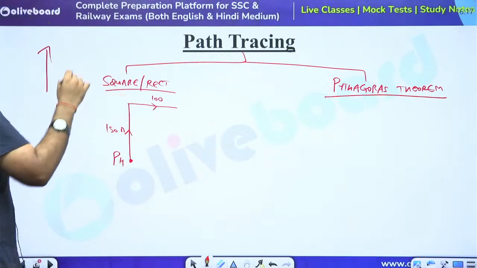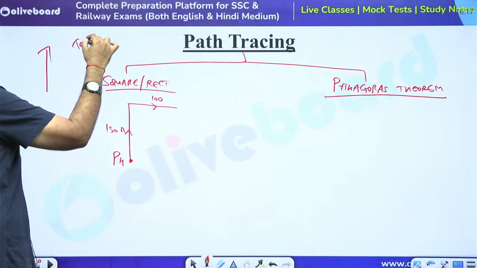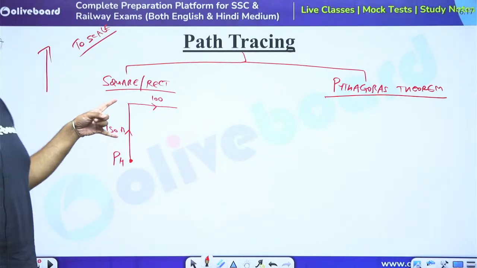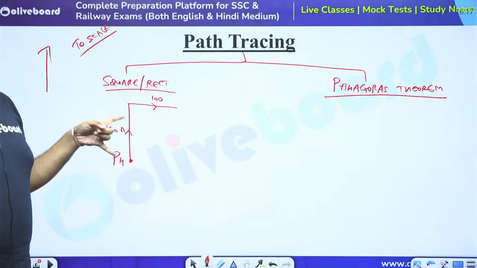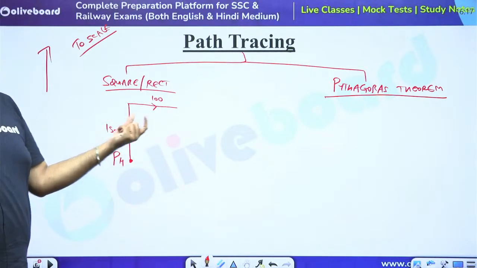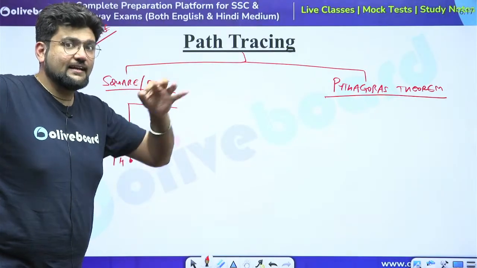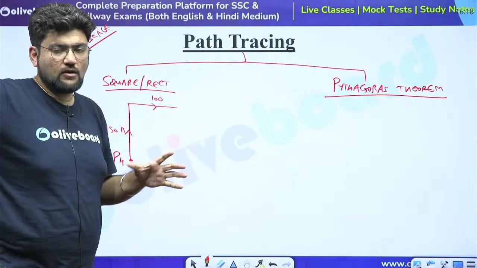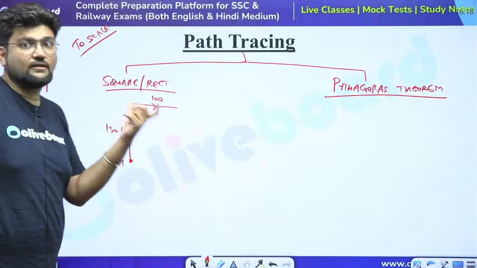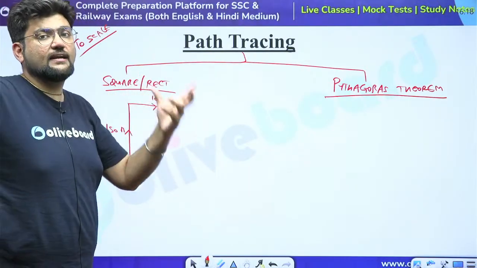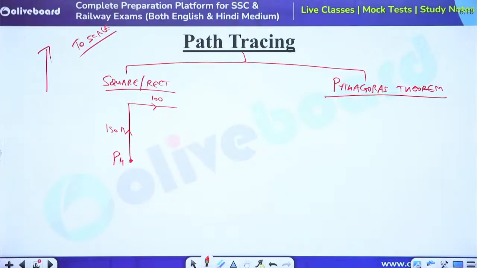Now remember, our figures will always be drawn to scale. What does this imply? This implies that if I am drawing a line of 150 meters, and then I have to draw a line of 100 meters, that line has to be slightly shorter than 150 meters. I am not saying exactly to scale, I am not saying that you have to find the ratio and all, but it has to be roughly to scale so that your direction is not incorrect. Distance will always be correct, but directions might get incorrect if you draw uneven lines.